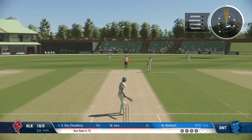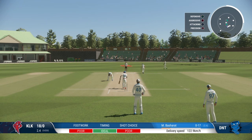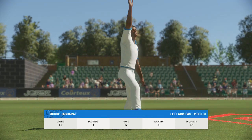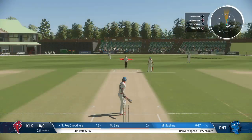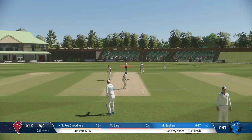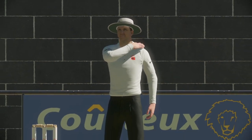Always difficult to focus after what happened last ball, but you just gotta stay positive and believe the wicket will come. A lovely shorter ball, just keeping them honest — still got a chance to use another one in this over. Good short ball, really lifted on its way through to the keeper. It was well played to let it go by — that's the last short ball for this over.